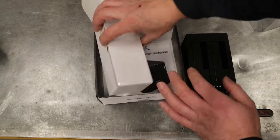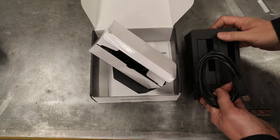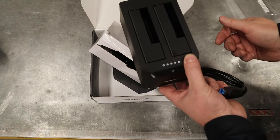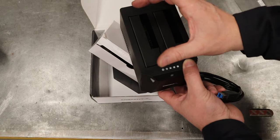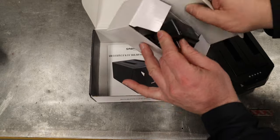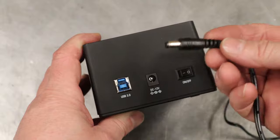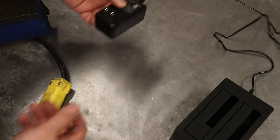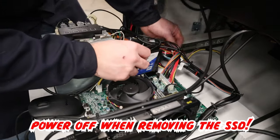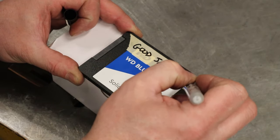Also in the box is a USB cable that lets you hook this up to your computer and use it like a docking station — so if you had a random drive someone brought over you could plug it in and access information off of it. Then there's the power adapter. Make sure it's shut off, plug in the AC adapter, then I'm going to take the SSD drive out of the virtual pinball cabinet and mark it with today's date so I know this is the one I want to copy. This goes into dock A.